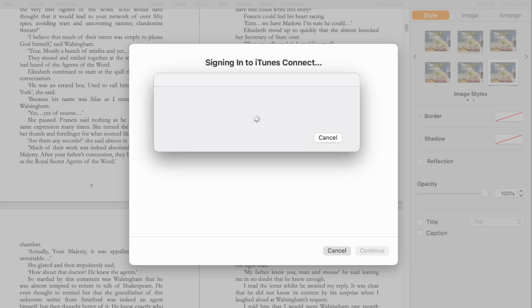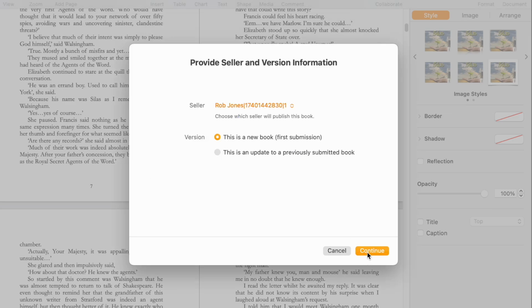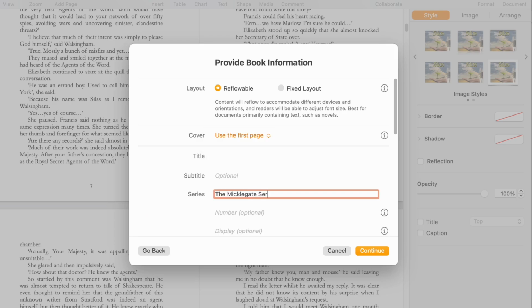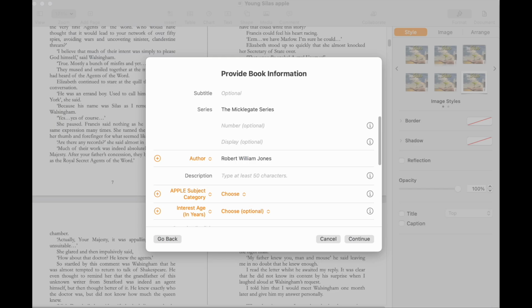This is simply two-step verification, which you might encounter. This is a new book, which it is for my Apple library. And here, in the same way Amazon does, it will ask you for more details. And there you see, one of the choices is use the first page as cover. As with many things, I am copying my description from Amazon, and we'll paste it in these details now.